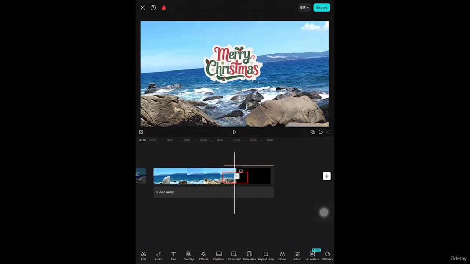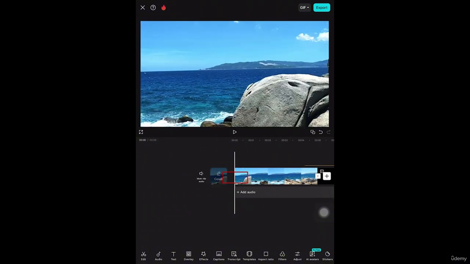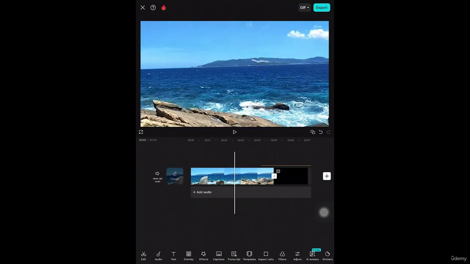There is a very obvious white line which is called the playhead. It's a vertical line that moves across the timeline, showing the current frames of the videos that you are editing. You can drag the playhead to any position on the timeline to preview specific sections of the video. Other options including adding audio, changing the cover image, and many more will be all covered in the later lesson.